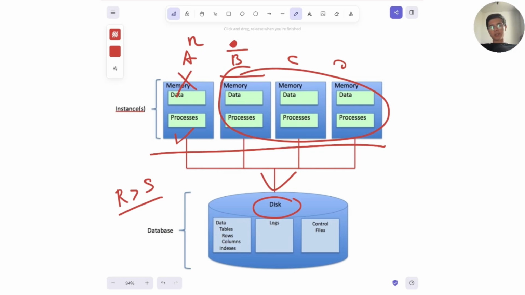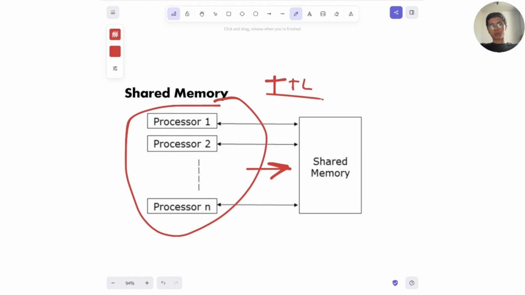Another disadvantage is the complex locking system, as we usually call it. In a shared disk setup, multiple nodes can try to update the same data at the same time. If it is a single server, they can communicate easily because everything runs on a single machine, as we talked about before with shared memory.